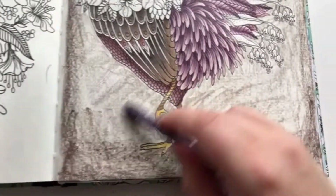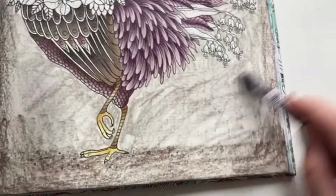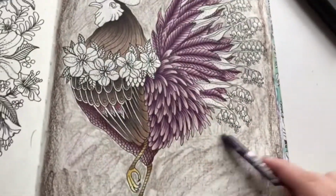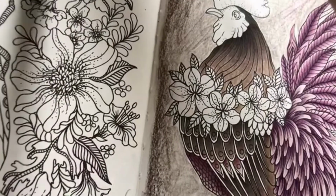Now I'm just adding a slight touch of aubergine. This won't do a whole lot once we're finished, but it'll give some interest. There we go.